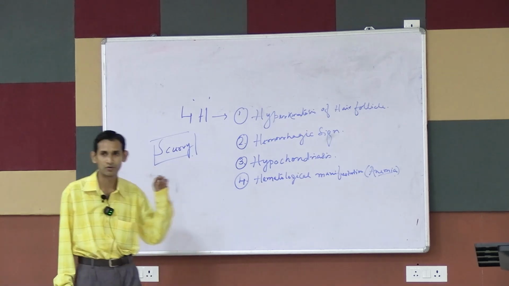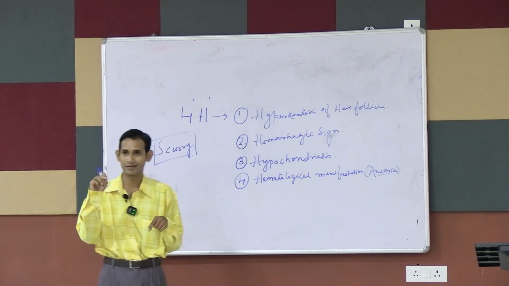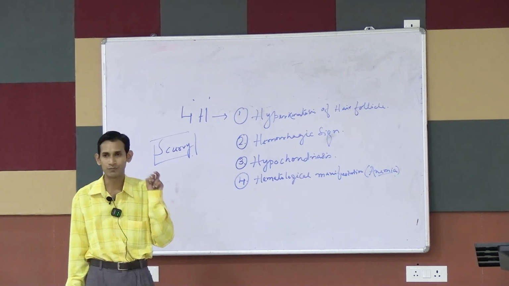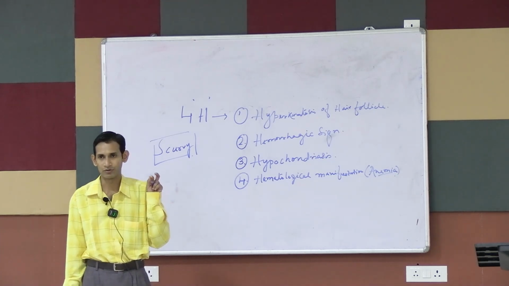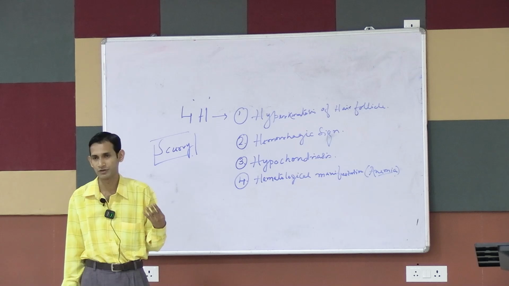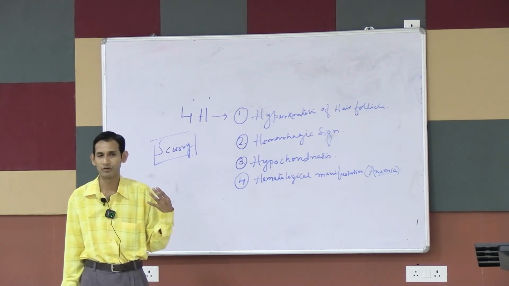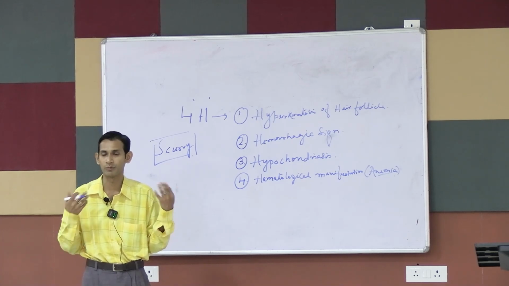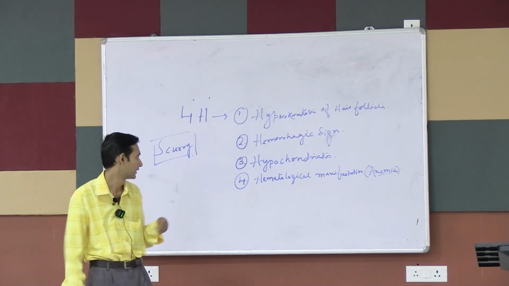Most important, the hyperkeratosis of the hair follicle and corkscrew hair, that is the hair becomes coiled. There is hemorrhagic manifestation. Most important is the perifollicular hemorrhage. Hemorrhage can also be found in the lower extremities, that is ecchymosis, and there may be subperiosteal hemorrhage and subcutaneous hemorrhage. Subperiosteal hemorrhage leads to inability to move the limb, leading to pseudoparalysis, also bleeding from the gums and bleeding from other sites.